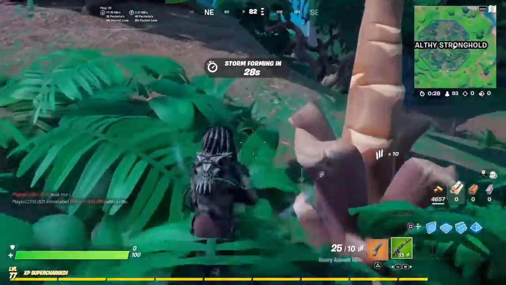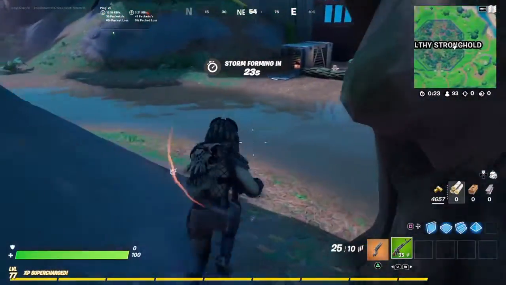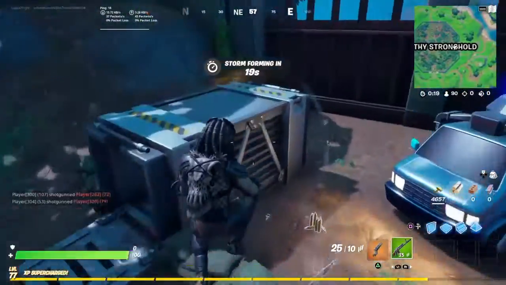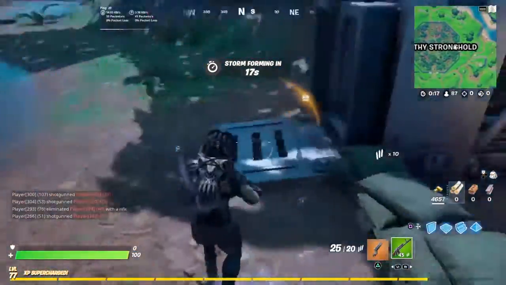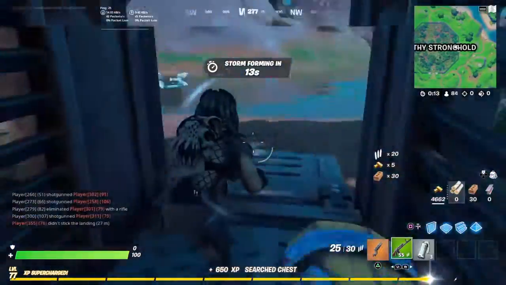Now with visual sound effects on, as you can see, I can see footsteps. The Predator will appear as invisible, so visual sound effects will help you a lot when you're trying to get the mythics.